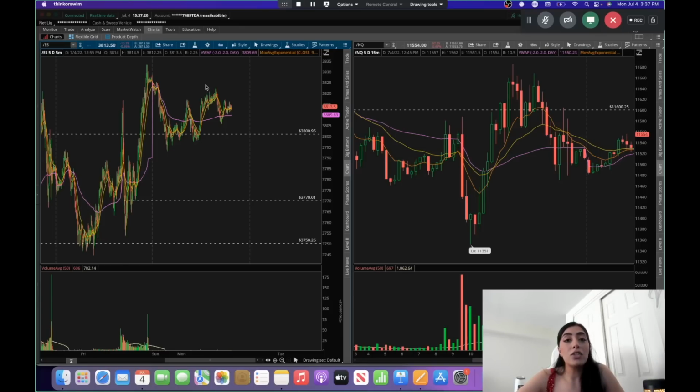You want to pay attention to make sure ES and NASDAQ are on the same page. If ES is trending up, NASDAQ should also be trending up. If ES is trending down, NASDAQ should also be trending down. If you see that one day they are not moving in the same direction, one or the other can hold your play back. So if ES is making the move, NASDAQ is not making the move, it could potentially hold back whatever ticker symbol that you're looking to trade. So you always want to make sure that both your futures are trending in the same direction.